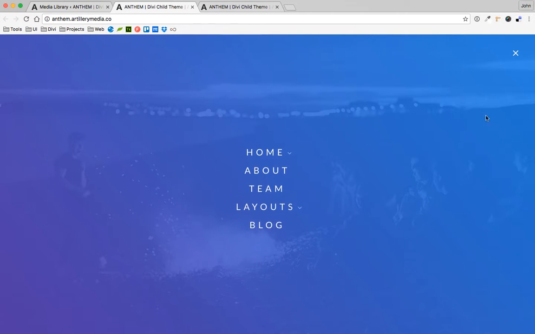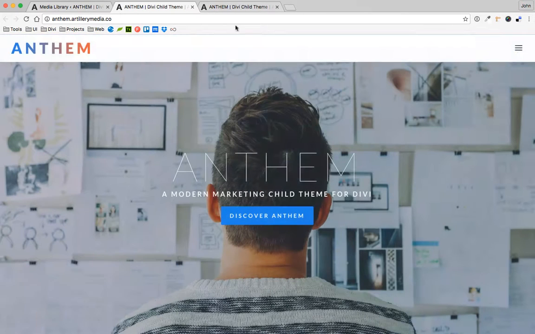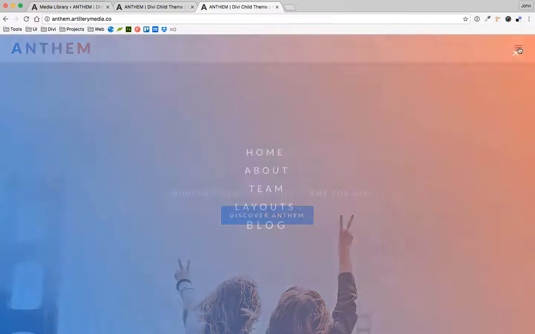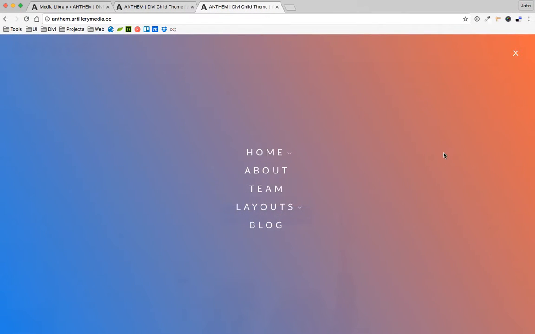So if you like this look, but you just want to change the background image, I'm going to show you how to do that. I'll also show you how to use a gradient color option with some transparency, which is pretty sweet. And that looks like this. So here I have a gradient, and I have the opacity at 98%, so you can kind of see behind the page there still.